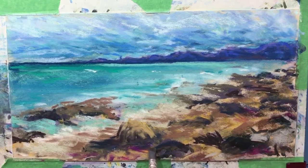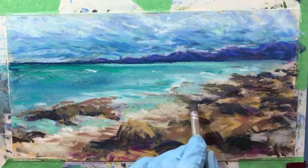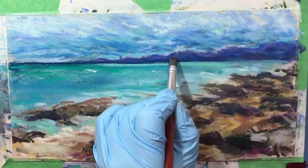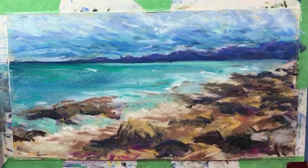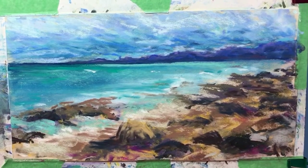And I'm taking another rubber shaper and I'm just blending this out, but this time I'm using the flat edge rubber shaper, and that is really good for rocks because you get hard lines. It's not going to blend quite the same as the rounded one. And so I'm really utilizing that as I work with the rocks.